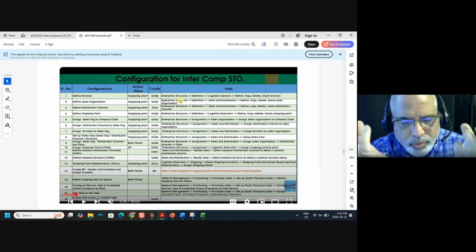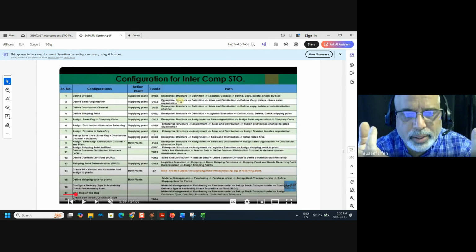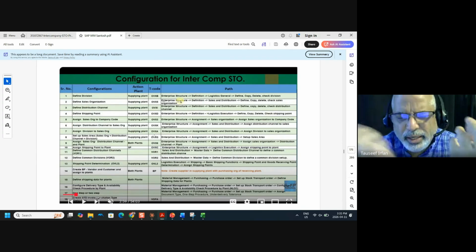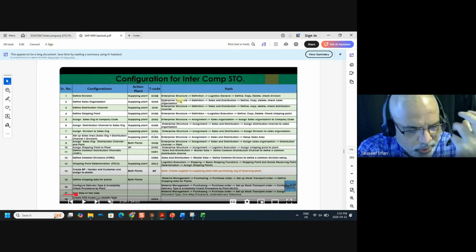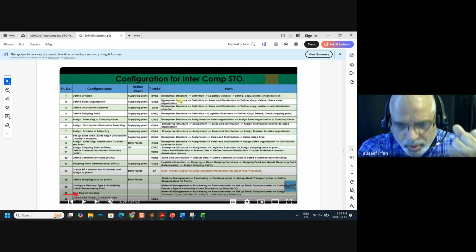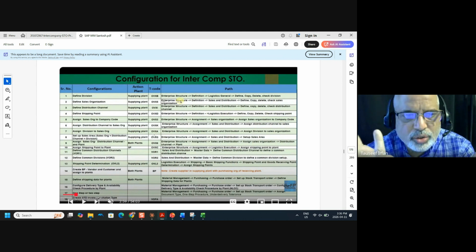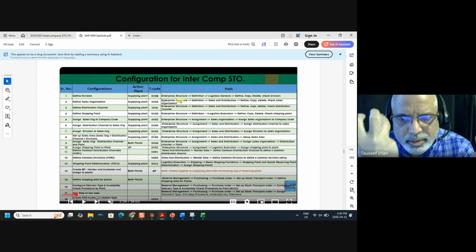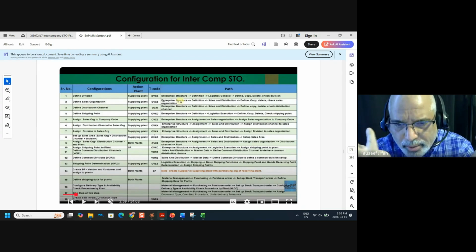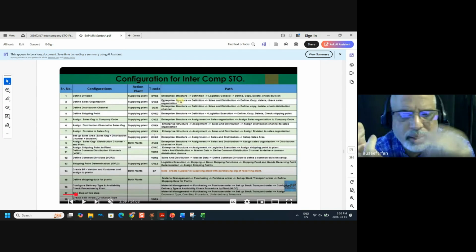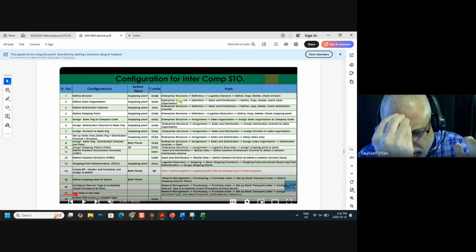And then the US one who is buying, that's the buyer part. Sorry, so if the US is getting it, the US becomes the customer. So the US has to be created as a customer master, because the US is buying. And then the selling organization is India. So India has to create the vendor master for its plant. So the India plant, the Mumbai plant, becomes the vendor master in the BP, and the US one becomes the customer master.